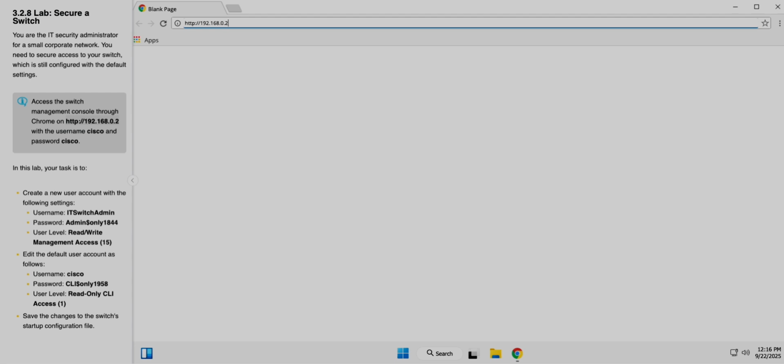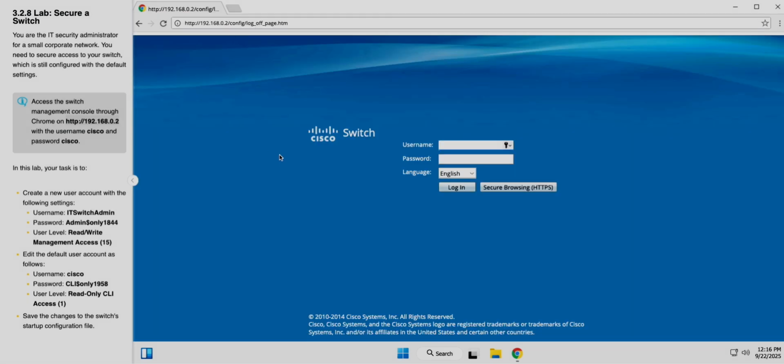Press enter. As you see, it's the Cisco switch. We're on their management console web page, gateway or what have you. And we're going to put in the information they provided, which is the username Cisco, password Cisco.